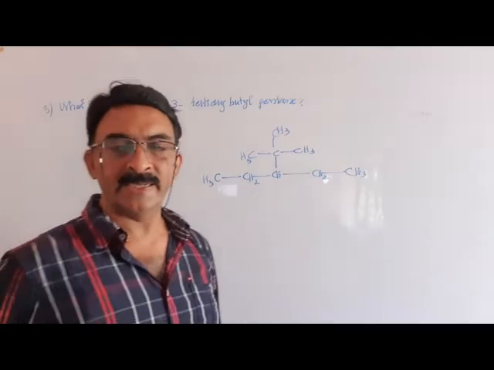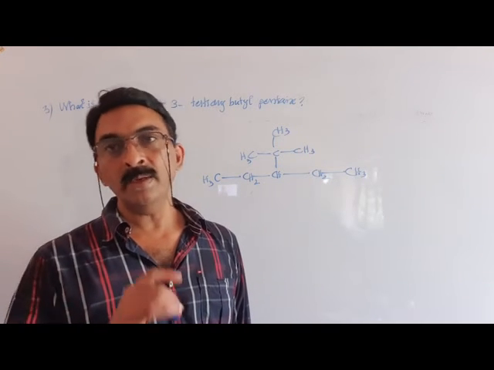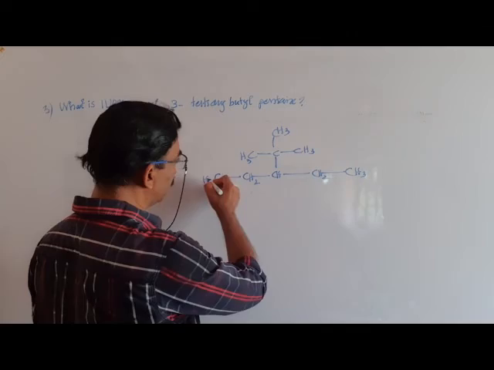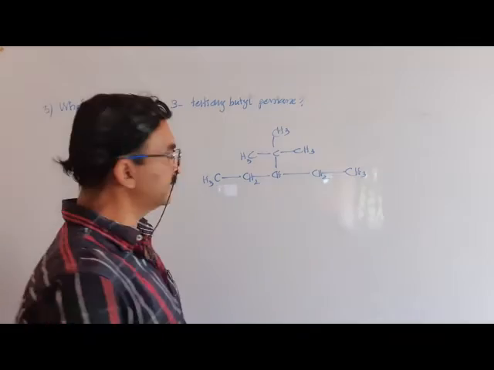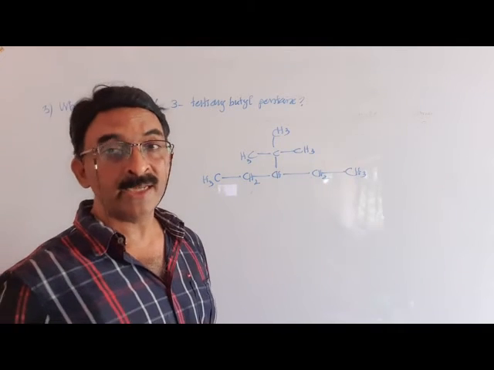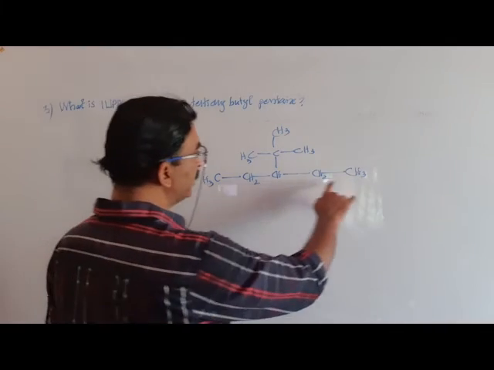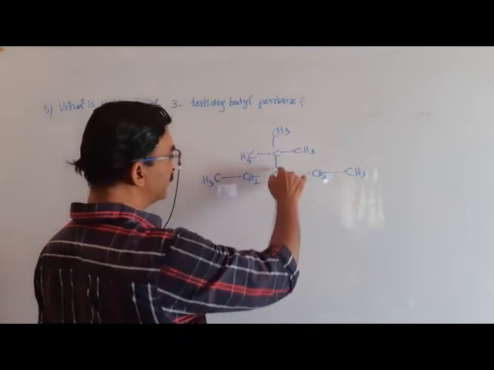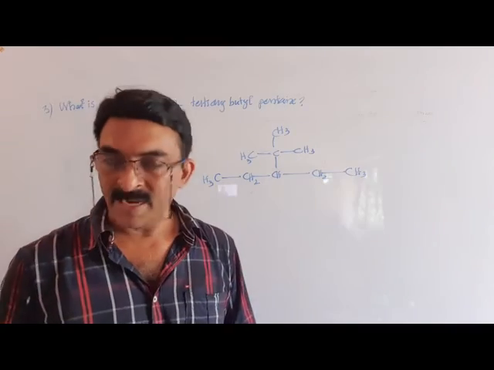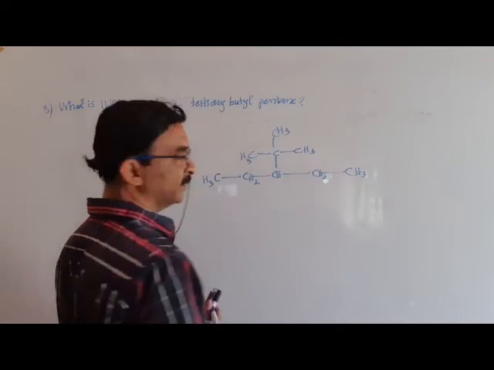There's a rule that says if branched side chains are there, try to avoid them by making another longest possible chain. If you take this as the chain, there will not be any branched side chain. See, tertiary butyl is a branched side chain. If possible, without violating the longest parent chain rule, you have to go for that longest parent chain. If you take this as the longest parent chain, you have a branched side chain. If instead you take this or this as the longest parent chain, both are identical, there will not be any branched side chain. So we take this as the parent chain, 5 carbon, isn't it?